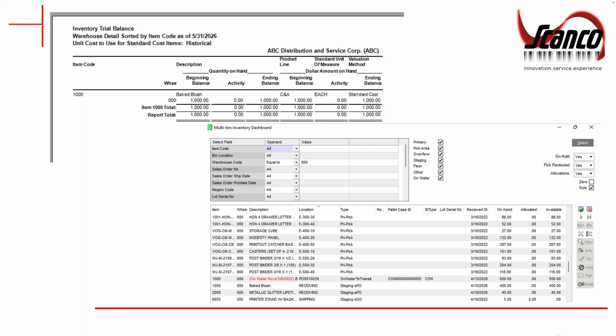And it will show you the type. So instead of a primary pick location or staging or replenishment bin, it's actually going to be an on the water and transit bin. And then it also will let you track the container ID that's associated with it as well. So the nice thing about it is now you can leverage what's coming in and how you take care of it.